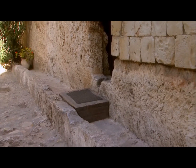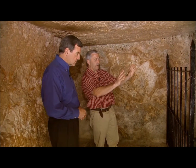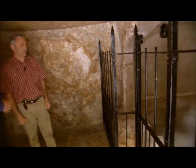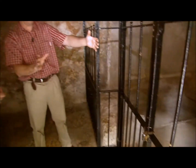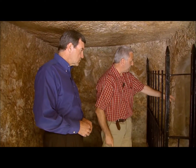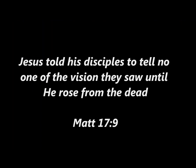The tomb that we have here is typical of a first century Jewish rolling stone tomb. It's dated as being at least 2,000 years old, possibly older. In the garden, the Bible also says there was a tomb. It is carved out of the solid rock — it's a man-made tomb — and that's how the Bible describes the tomb in which Jesus' body was laying. This channel that you can see in front of the tomb entrance is where the stone would have sat that would have been rolled across to seal the entrance to the tomb.